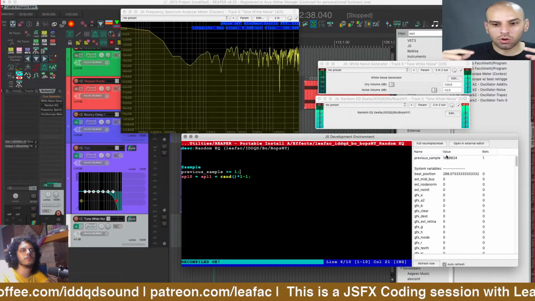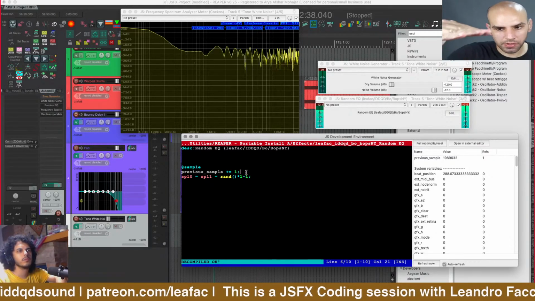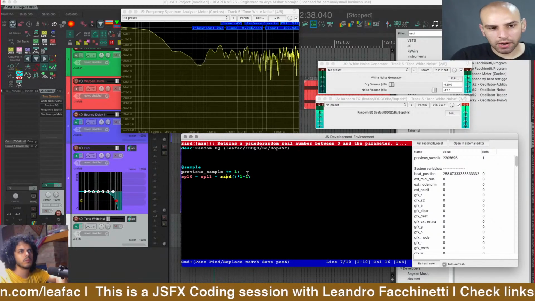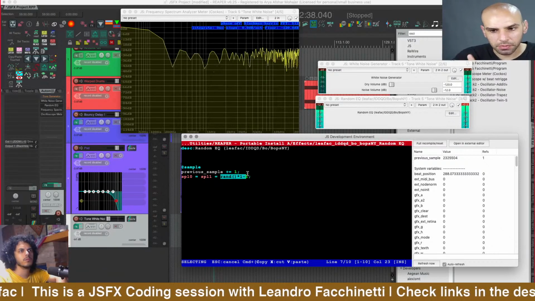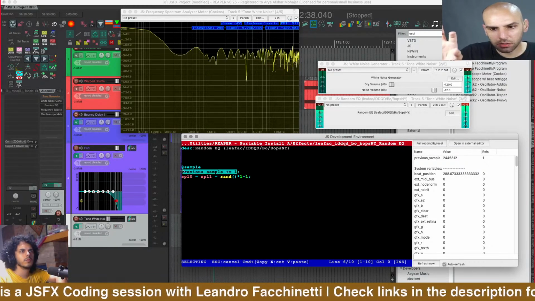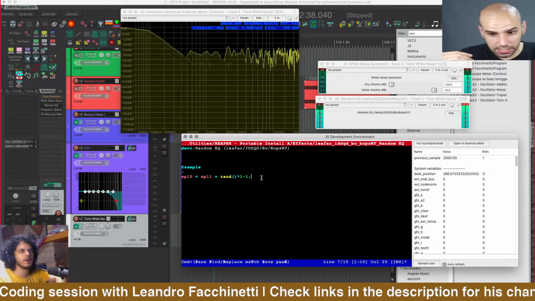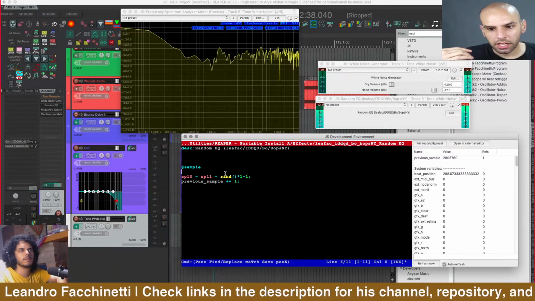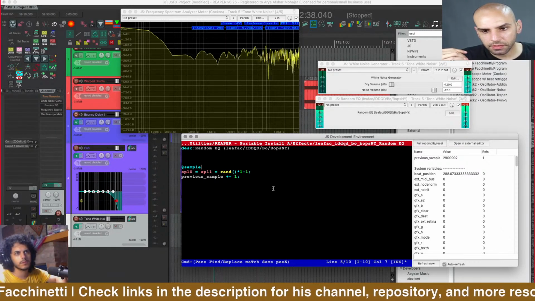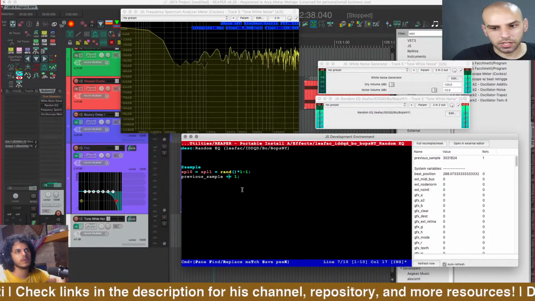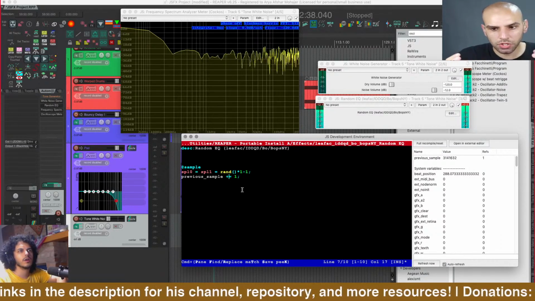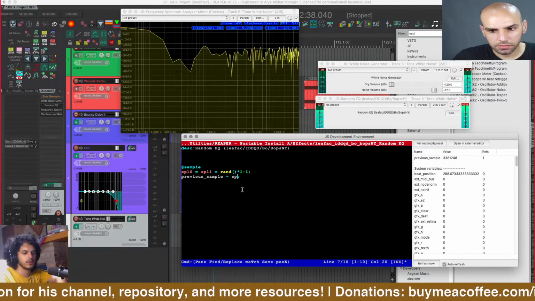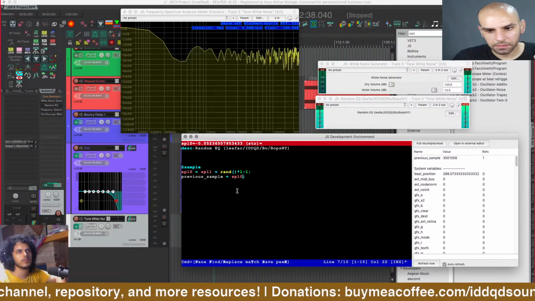Cool, huh? So all you have to do is move this line called previous sample to the next line. As the last thing we do in our effect, we are going to collect what is the previous sample. So move the previous sample line to be the last line. Whoops, missed the semicolon. And then don't say plus equals because we are not adding things together. We'll just say previous sample equals SPL0.